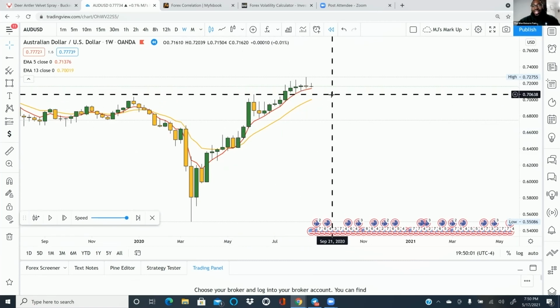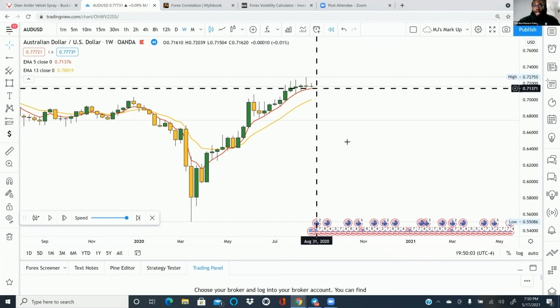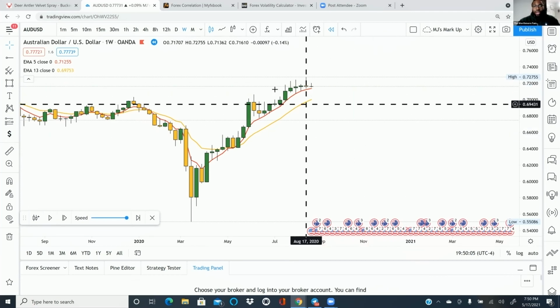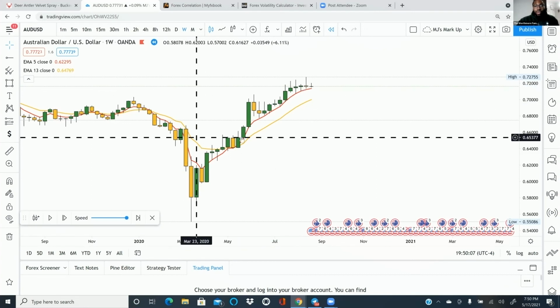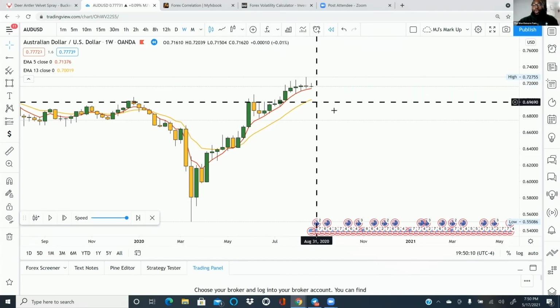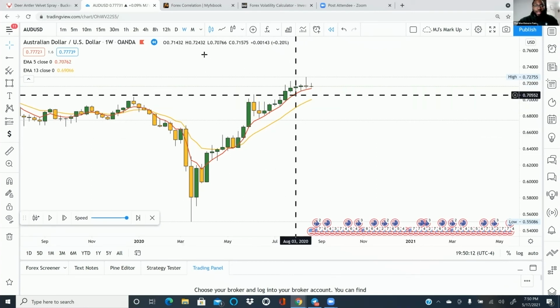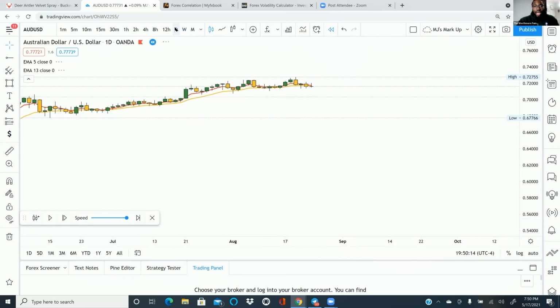We don't know if we're getting a reset or if we're getting price turning around, right? So as of right now, it still looks like overall we're on an upward trend, but we are seeing some buyer exhaustion. So keep that in mind. Okay. Now we go to the daily time frame.